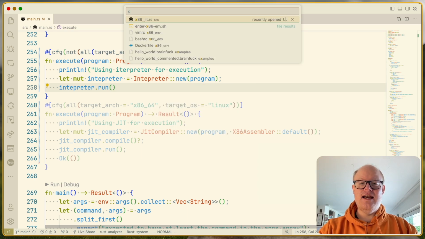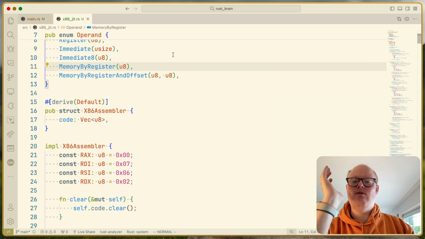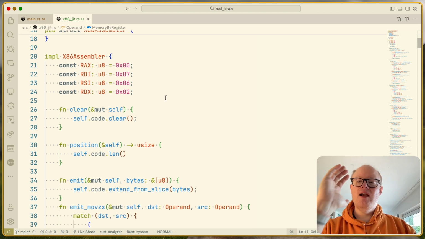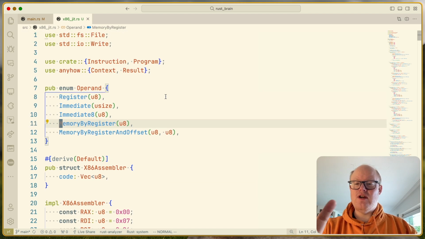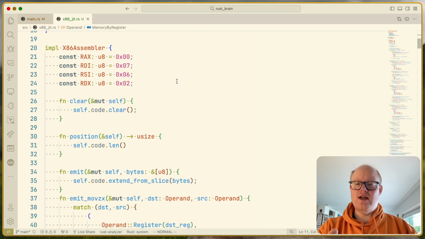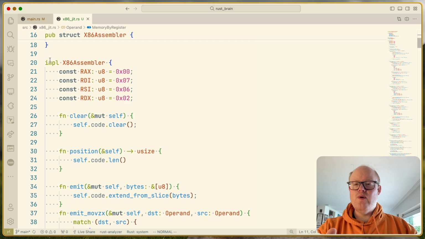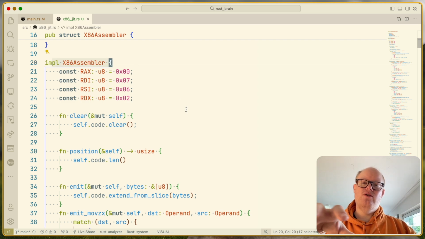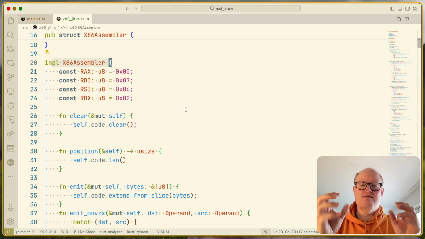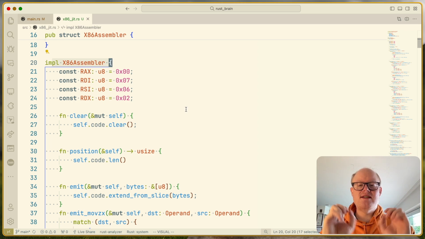So let's take a look at our x86 JIT and at how it works. We have some structures and enumerations and stuff like that in here, which I created. But mainly we have this assembler, which is something that we use to ease the creation of machine code, because we don't want to have the byte sequences everywhere once we are processing our instructions, because nobody can read that anymore. This x86 mini assembler only supports exactly the instructions that I need to assemble for this Brainfuck compilation.